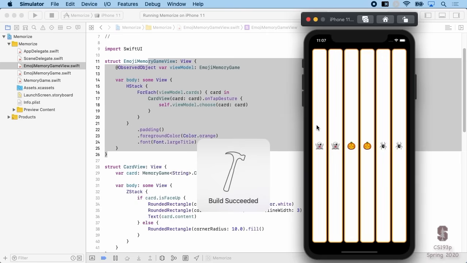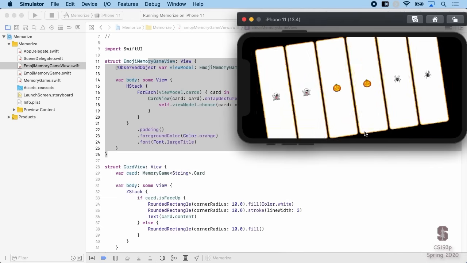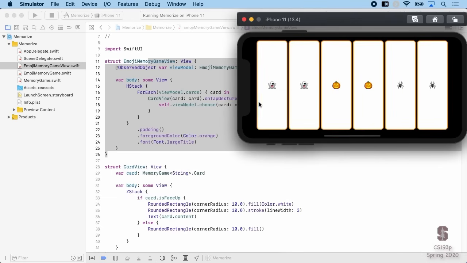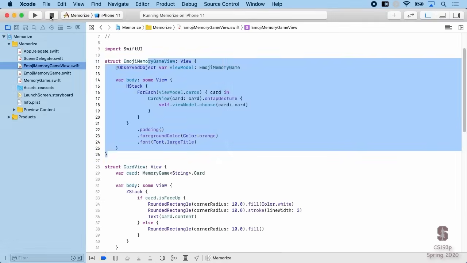Now in your homework, you were asked to adjust the font choice here to fit really small cards, because for small cards, the font we chose, large title, was too big. And that might have fixed it just for small cards, but I made you do that almost to realize that's no good solution, especially when we're in landscape where even large title is way too small. So what we really want is for our card to pick a font that uses all the space. That's really what we want to do. So how are we going to do that?